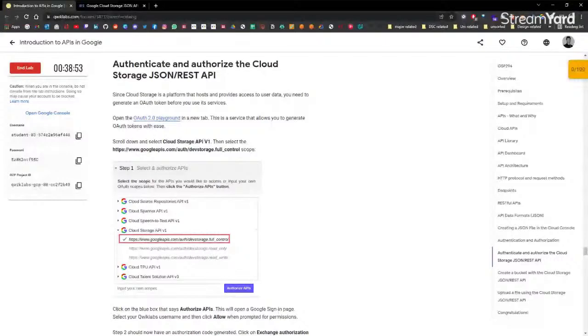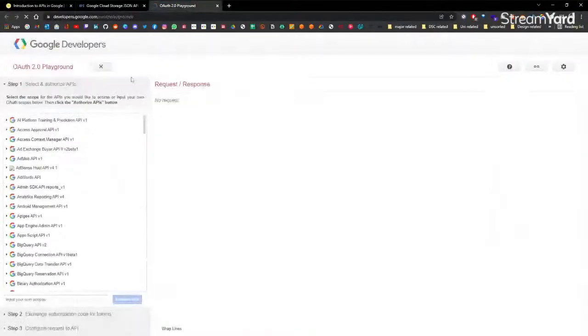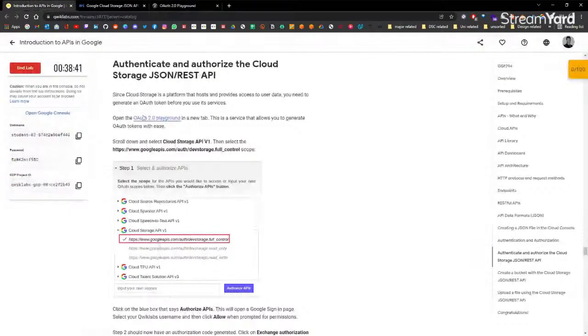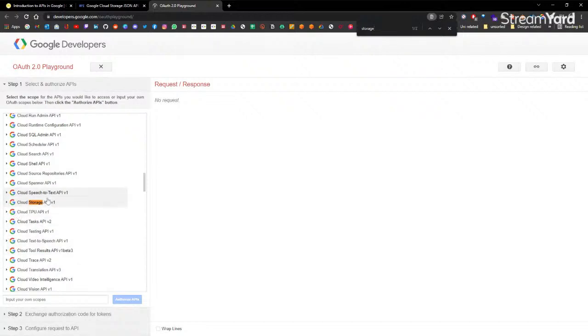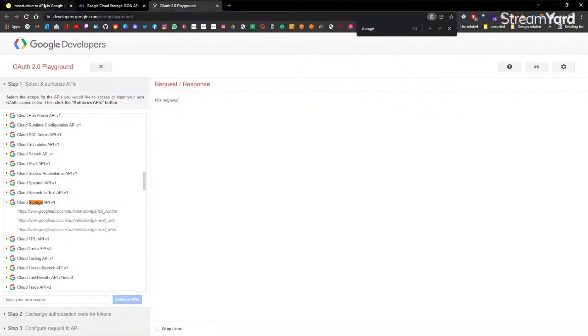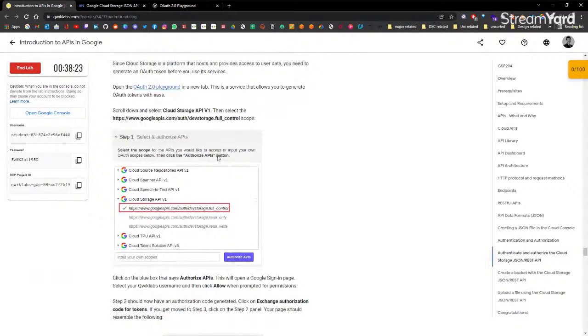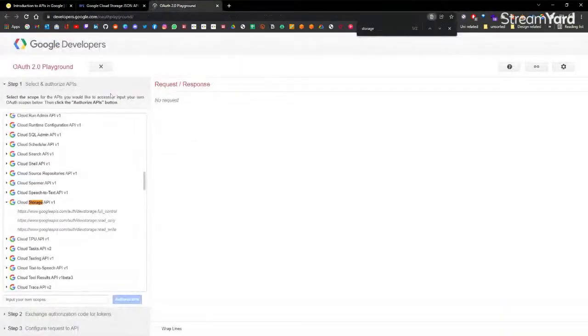So if we open this in a new tab, you can see here that we are opening the OAuth playground. And it says select Cloud Storage API version 1. So storage API version 1, select it, and select the auth/devstorage.full_control.